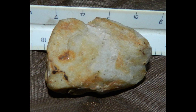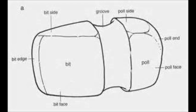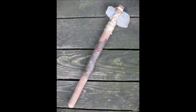Early this spring, 2016, while walking the site where I have found many artifacts on the surface of the ground, and many axes and celts, I came across this little piece. In fact, this site, from which I've seen hundreds of artifacts, 80% would be considered woodworking tools, is prolific. But as I began early this past spring, I found a unique and very small half-grooved axe, or hatchet. And I say hatchet due to its very small size. Being that this is partially grooved, it would have been hafted or attached to a handle.